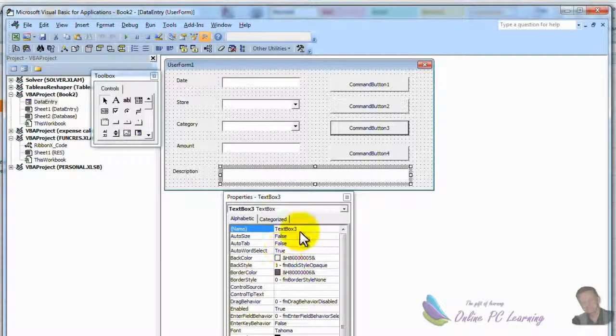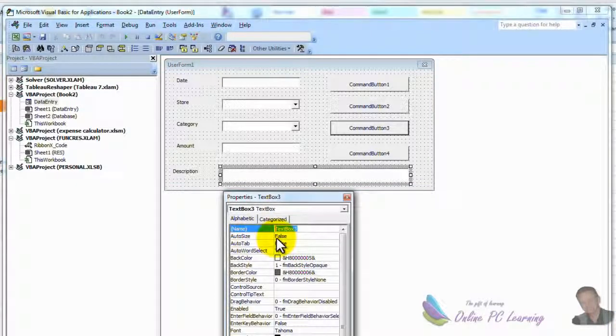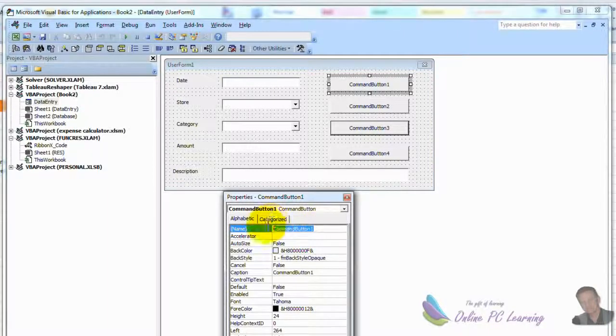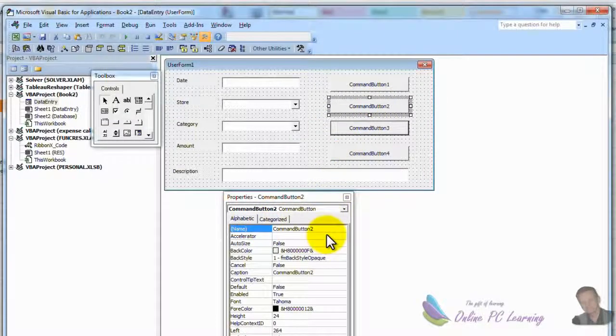Our last one, which is our final text box 3, will be TXT Comments. Now we'll be referencing these in code, so it's important that we have these names clearly identified. For our command button, we'll do the same. The command button syntax I use is CMD lowercase and then whatever it might be. So this is CMD add me or add data. Right. This next one here would be CMD refresh.